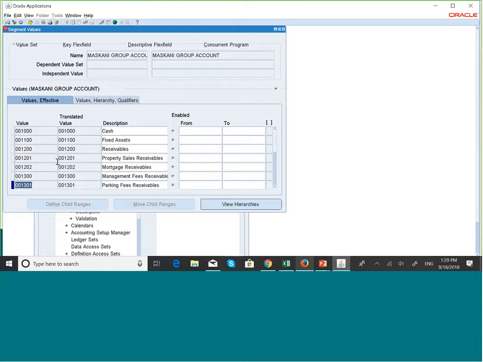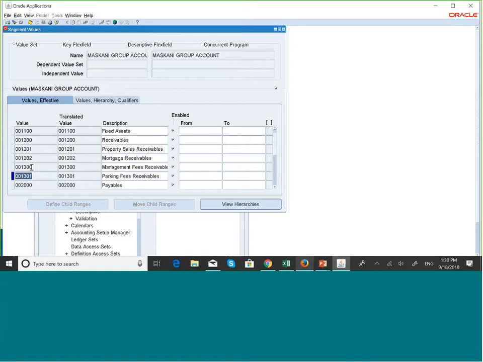So when company 1 builds a property and it is finished and sold, they use this account to indicate that sale. And maybe they also have a mortgage program where they do mortgages for people who want to buy those properties. That's also for company 1.